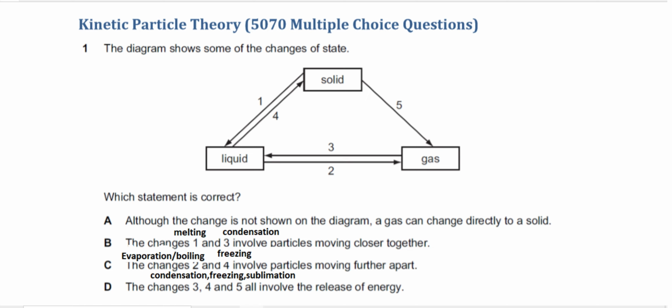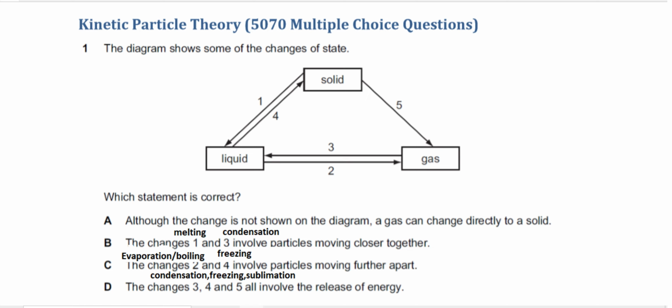So yes, that can be the correct option, but in O-levels, I always instruct my students not to go with the very first option that you have read and thought, okay, this is correct, so let's mark this. I always suggest them, beta, even though you are very much sure that the first option is correct, you should go and read the rest of the 3 options, so you are very much sure that you have got the question correctly. So A statement is correct, but we are not going to miss the rest of the 3 statements. We will read and I'll explain the meaning of the rest of the 3 statements.